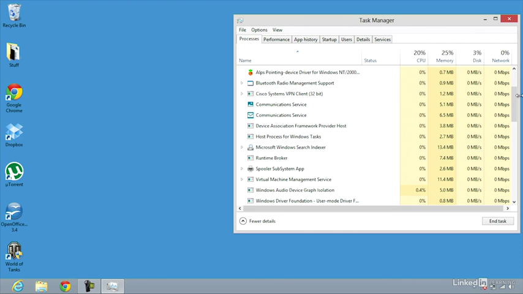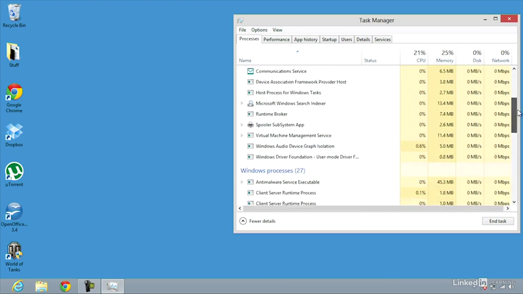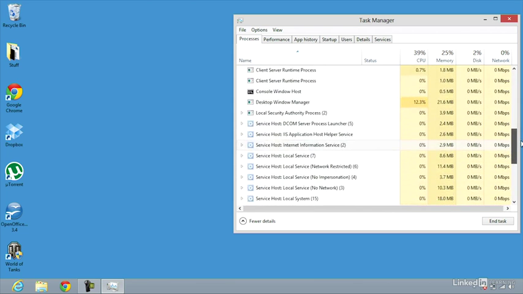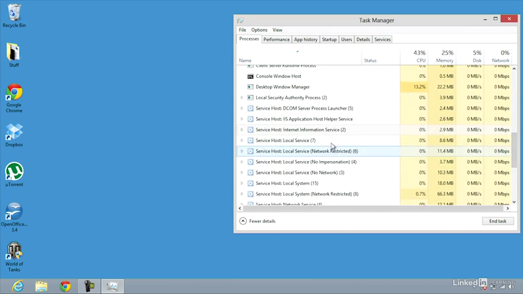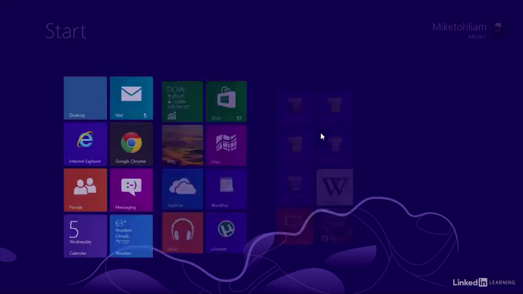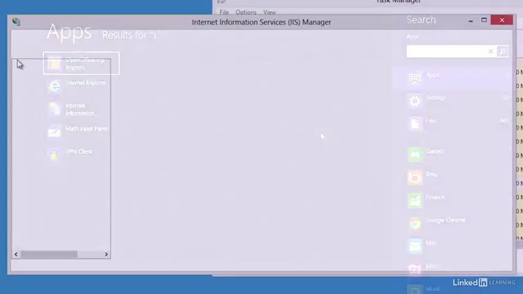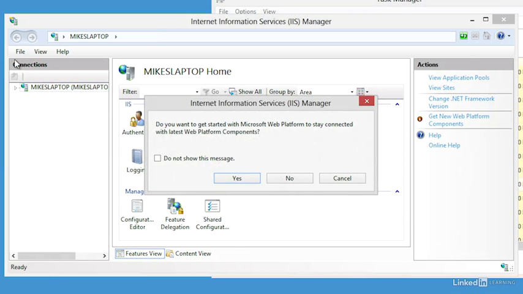Okay, so let's take a look at IIS. Now, the thing I need to make sure you understand is that most server programs don't really have an interface. To actually see the program, I have to scroll through here a little bit. There it is. So here's IIS running. Now, if I want to make any configuration changes or anything like that, there's usually some type of management software I can run. So I'm going to go ahead and fire that up. And now this is the manager for my web server.